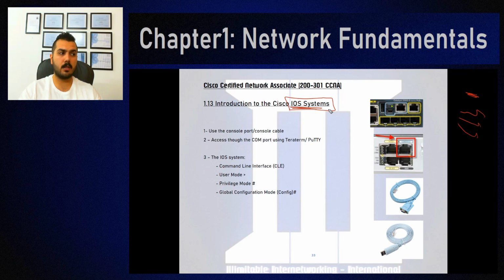Okay, Cisco iOS system is the general system, the general software or operating system that Cisco uses in most of its devices, mainly in the Cisco CCNA certificate. All the devices you will deal with will have the Cisco iOS system. All the standard enterprise network devices will use the iOS system. Once we reach the wireless devices, we will check the software that is used in the wireless devices and the WLAN systems.